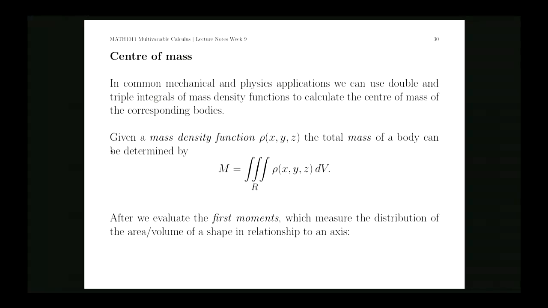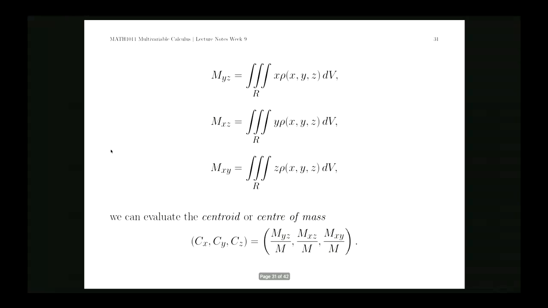Right? So given you can find the total mass of something by figuring out this triple integral, and then you can calculate its centre of mass by then calculating 3 more triple integrals. So you can imagine this is a lot of work, depending on the function. But all the triple integrals will be the same. Once you set it up for one, you set it up for all of them. You just got to do the algebra.